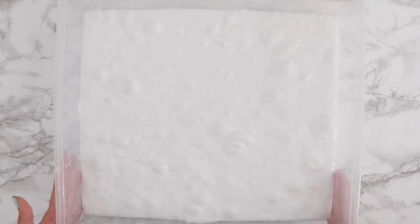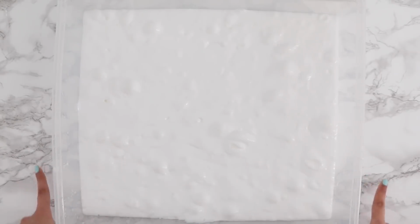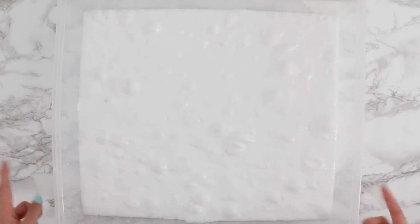Alrighty guys, I have my fluffy slime. By the way, I did change the background because the white table and the white slime was getting kind of hard to see on camera. So I'm going to go ahead and start adding in the paints. I am going to be adding them in randomly.